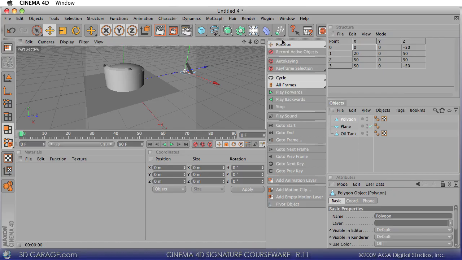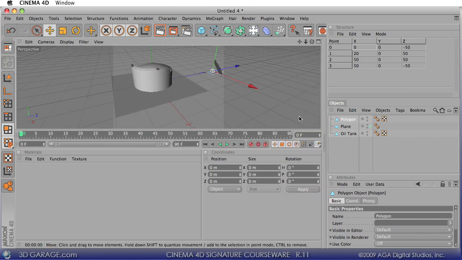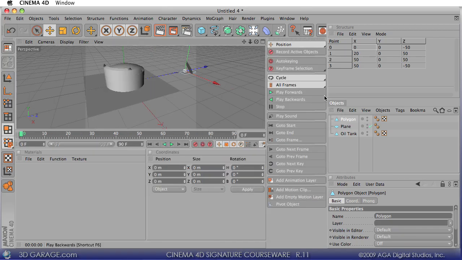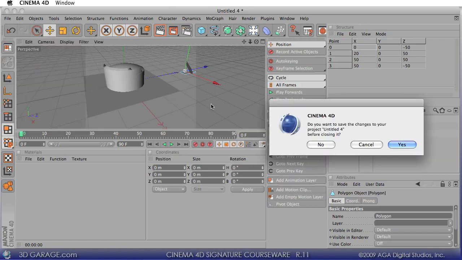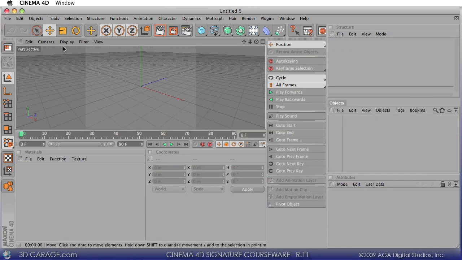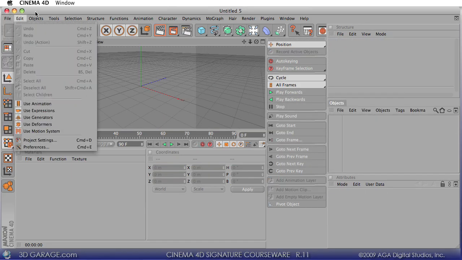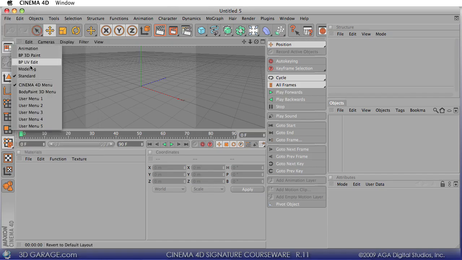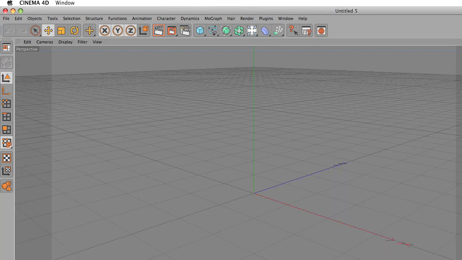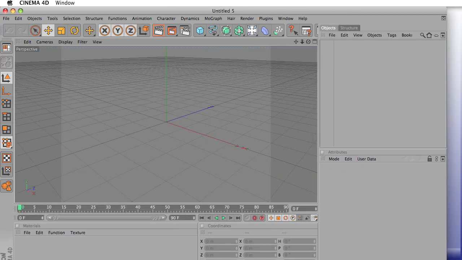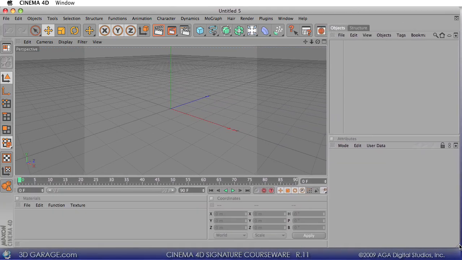And of course, if I want to just control click, I can collapse that. And if I mouse over, I'll see that there's a palette in there, and I can just click to open it. Okay, so very nice way to work. Very, very flexible interface. We'll hit close all. We won't save anything. And if I want to get back to my interface, I can go to this little guy right here and just click on my standard interface. And let me just bring that back up, scale it down, and I'm back to square one.